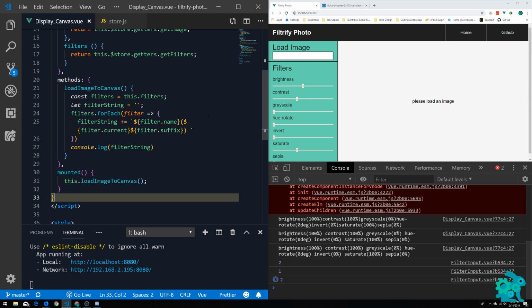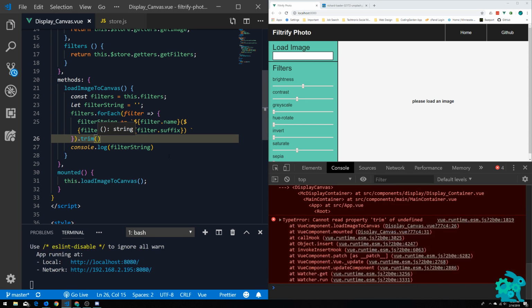and we could trim it to get rid of the excess white space at the end. But wouldn't that take out the spaces, or doesn't it affect the white space in between any characters, right? So if I were to say .trim on this, like that? No, not like that.